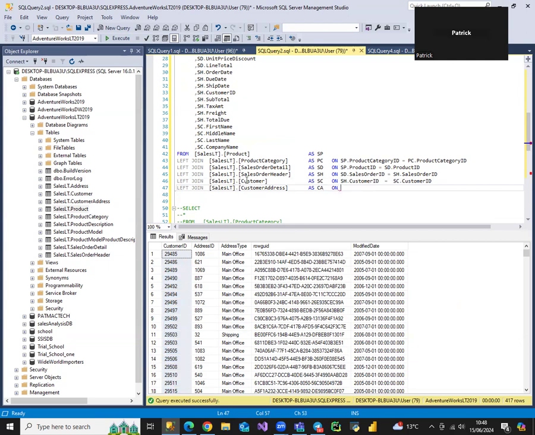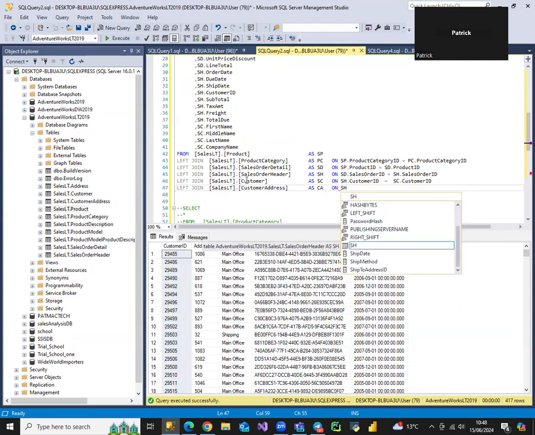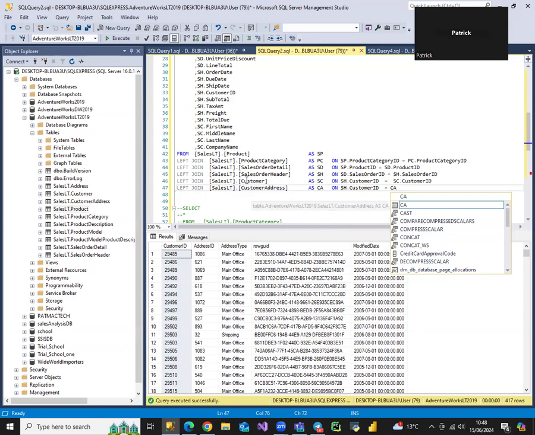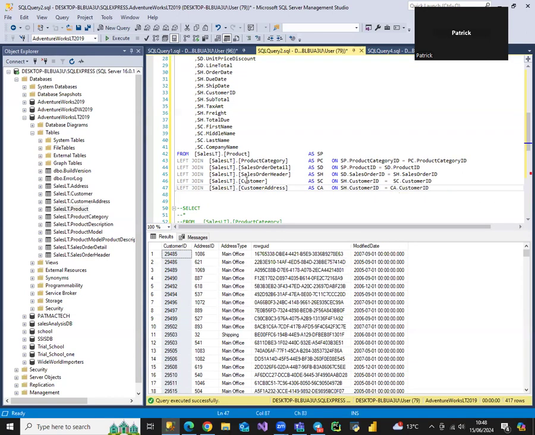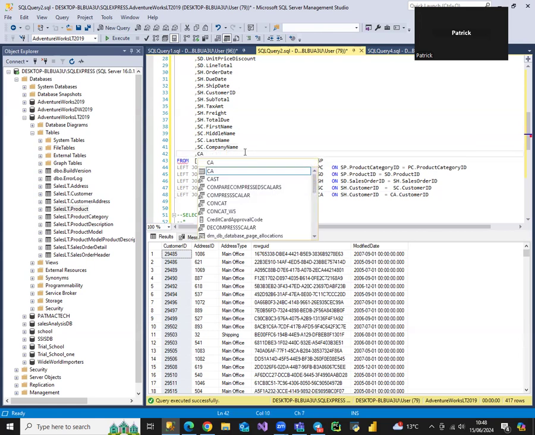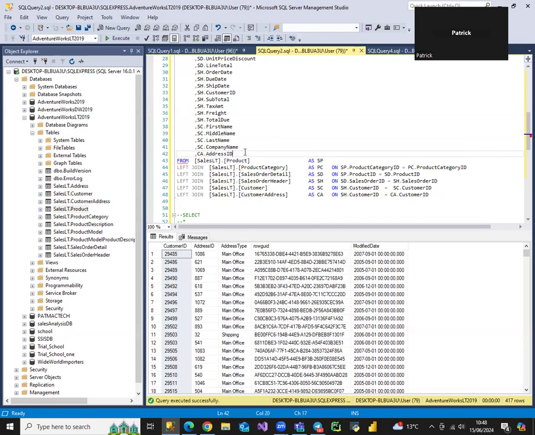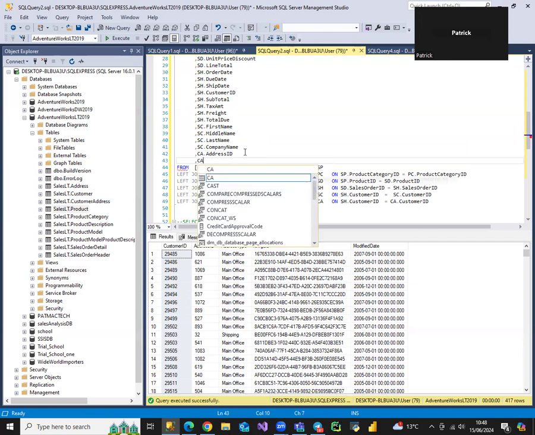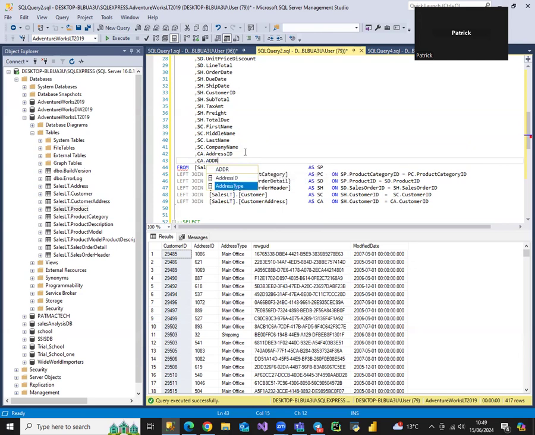So the customer ID is on SH. So SH dot customer ID will be equal to CA dot customer ID, and this one to bring the address ID, because that will aid us to bring in the address. So CA dot address ID, and then let's bring the address type if we will need it. CA dot address type.